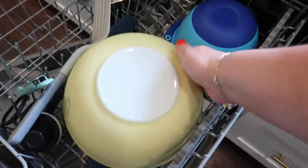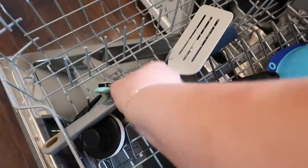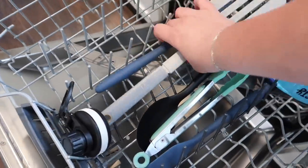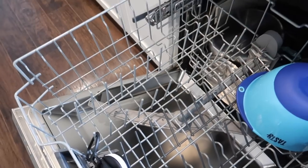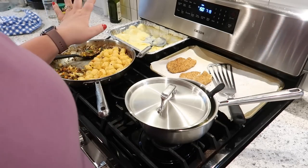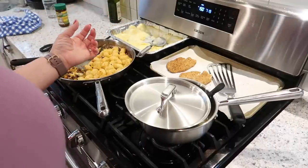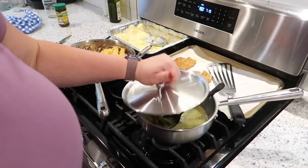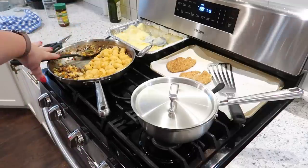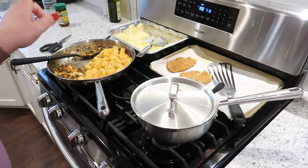This is like my third load of dishes that I've done today. I do so many dishes on the weekends — I load and unload my dishwasher about four times a day on the weekends. I wish I was kidding, but I'm not. So for dinner it was kind of a mishmash — I was cooking two separate meals for a video but also wanted leftovers for the week. I made some scalloped potatoes, some tilapia, and some green beans, which is what the kids had. And then Adam and I had tater tot casserole. I'll pack all these things into meal prep containers so he can take those for lunch this week while I'm gone.